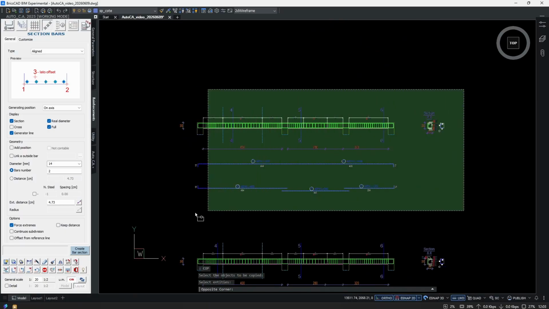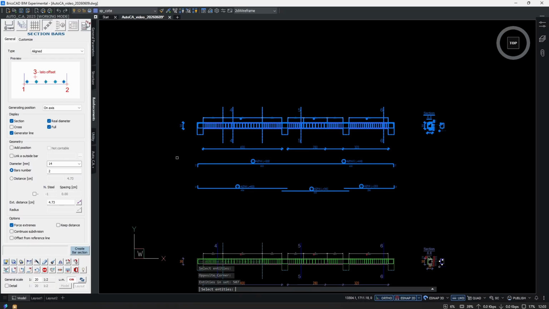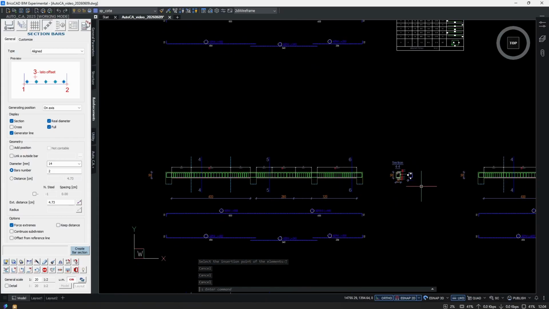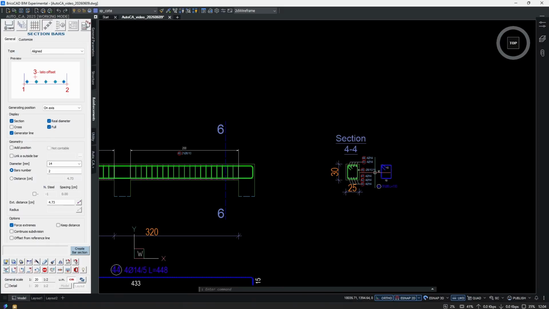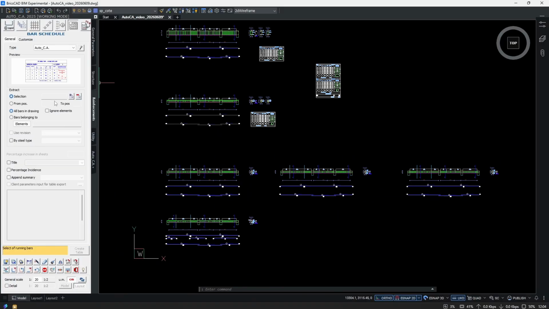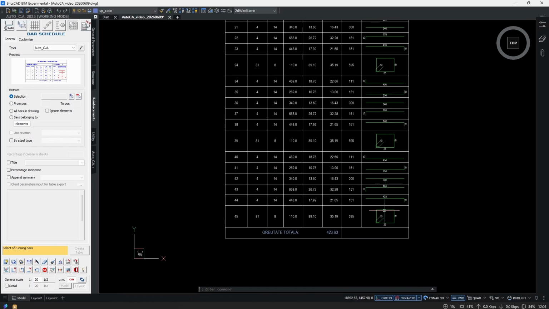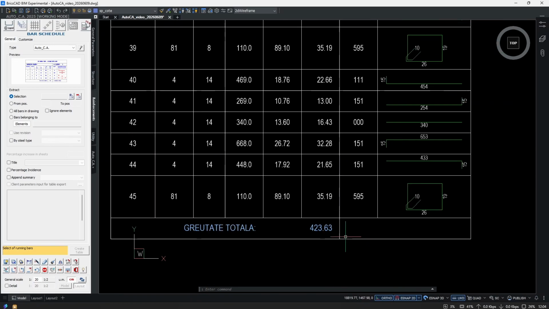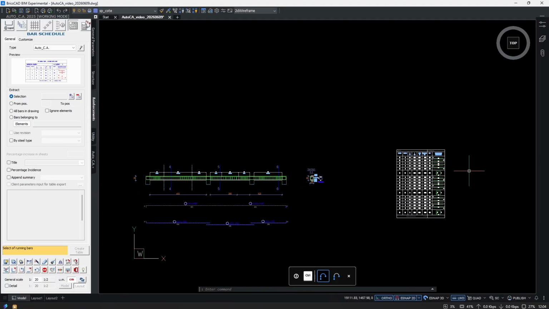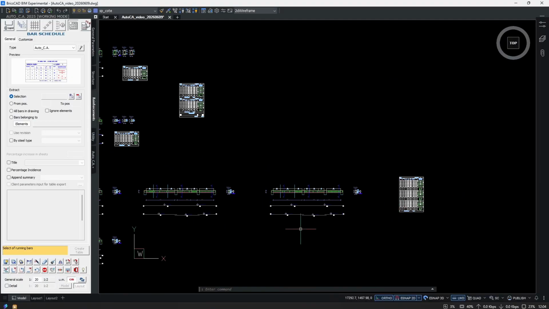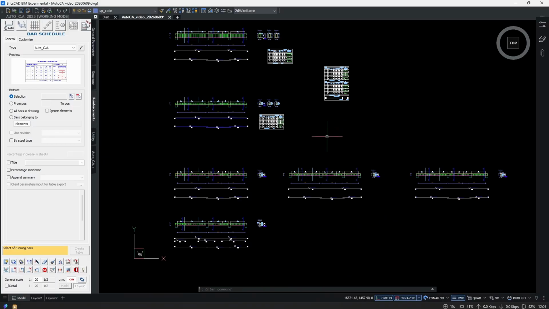I'm going to assume that we have multiple beams with exactly the same dimensions. So I have 3 beams with the same dimensions. If I create a bar schedule, I will see lots of bars with the same dimensions and the total weight. But if I don't want to see so many bars in the list, we can do grouping in 2 different ways.